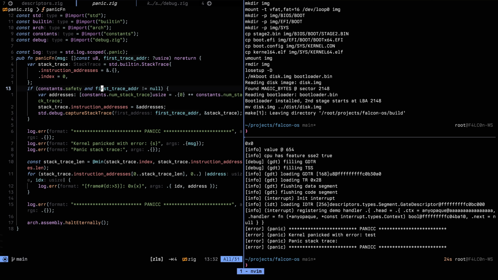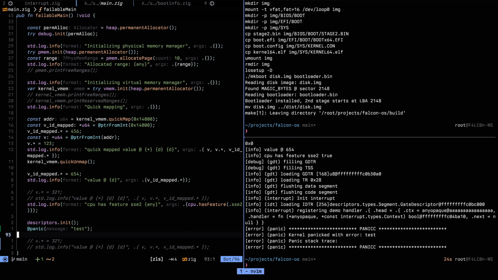What we could do instead is say that we would like to start from the current stack frame, and then walk it back. And I'm pretty sure that we are going to find where the panic message came from, since we get called almost directly, I think, to our panic handler.